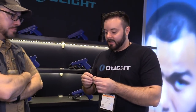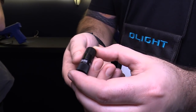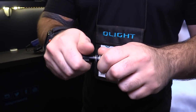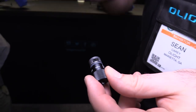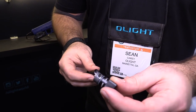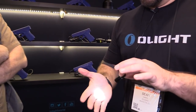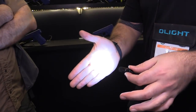We've got some EDC stuff over here too. The I1R is actually the smallest flashlight we've ever made. It's so small because it has a built-in battery and a micro USB port. When charging, it has a battery indicator — turns red when low and green when fully charged. It has two modes: around 10 lumens, and if you turn it harder, 130 lumens. That's a very capable light.